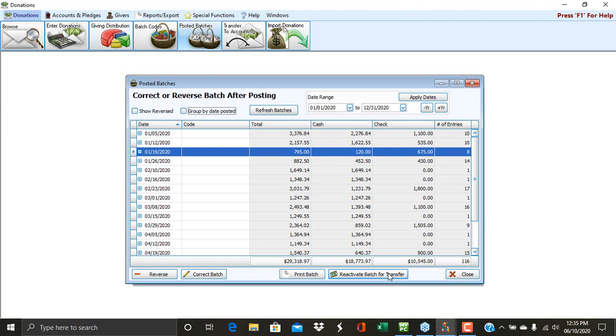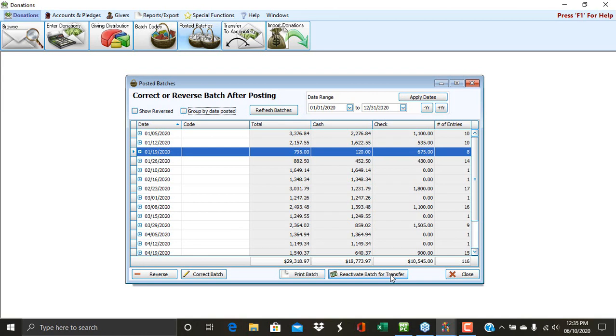So we need to force that batch to then reappear in the transfer to accounting screen to send it over. That's where you would then hit this Reactivate Batch for Transfer button. That kind of refreshes it, wakes it up, if you will, to then be able to send it back over to accounting. Okay. It's probably not something you would use too terribly often, especially if you're not restoring accounting separately.